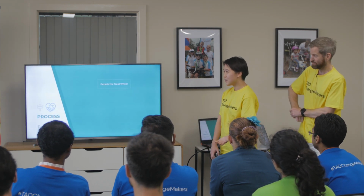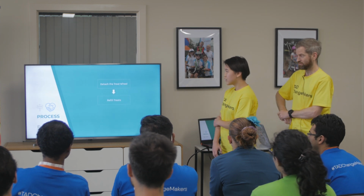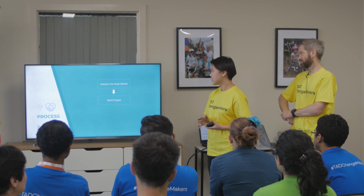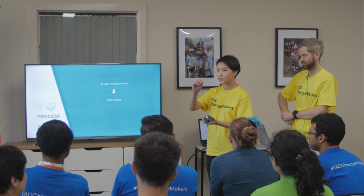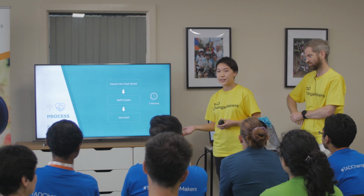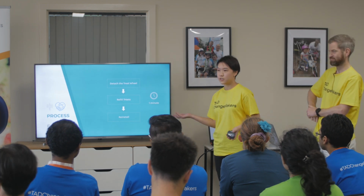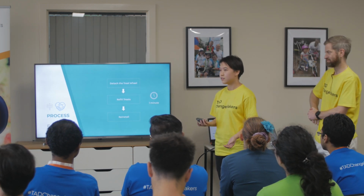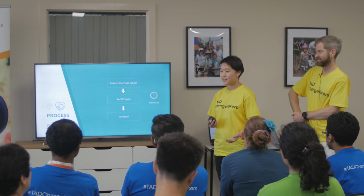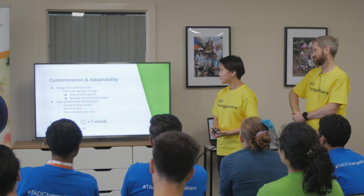And then there's also a component for the carer. At the end of the day, the carer will detach the treat wheel, refill the treats one by one, and then reinstall it. We actually ran a test of how long it takes, and the average turns out to be just a minute. And we only tried it 2-3 times, so with practice it can even be faster.